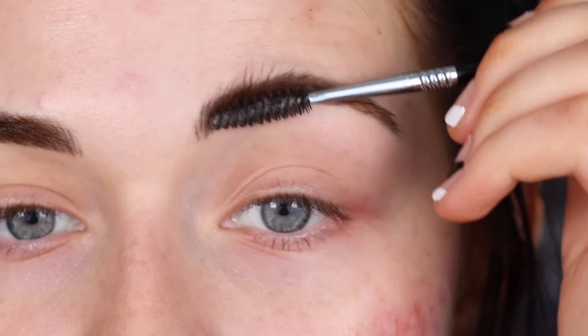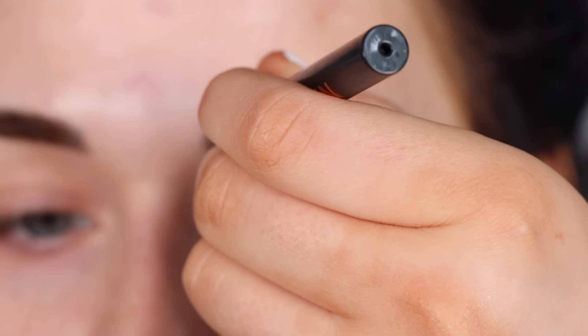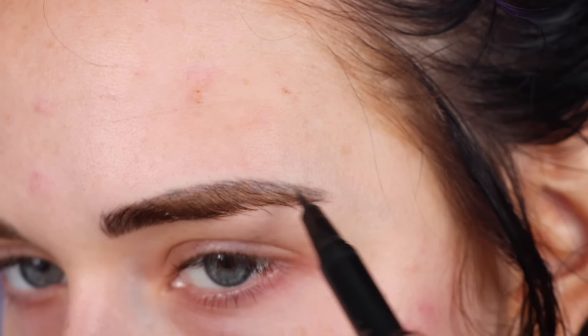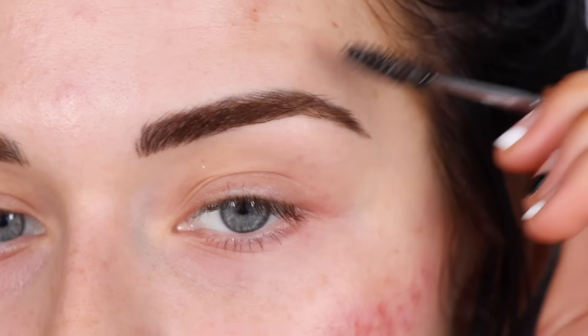Next in my routine I do my eyebrows using two products: a brow pen and a brow pencil. Starting with the Anastasia brow pen in Medium Brown — I naturally have really thick brows with some old microblading from about three years ago. I just do little strokes up at the front of the brow, brush them down, work on the top of the arch, slightly extend the tail, then brush everything back up with my spoolie.